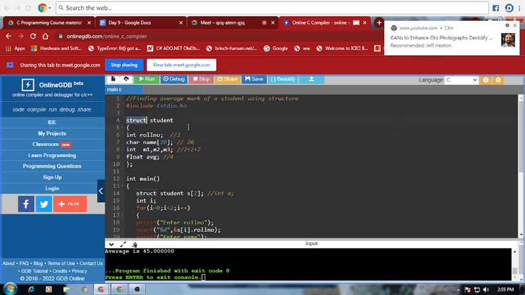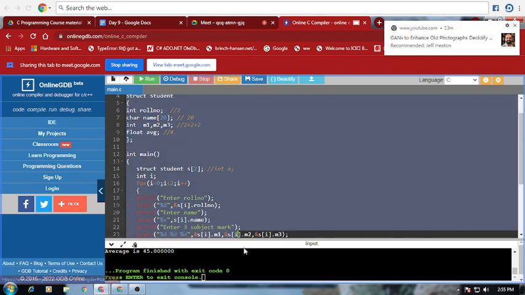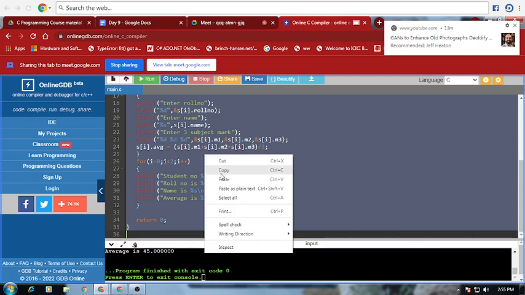That is why this structure is a user defined data type. Array of structure you can create.